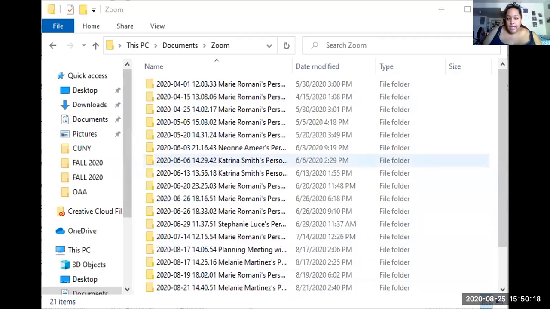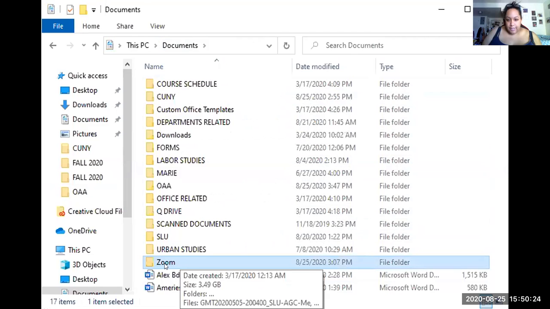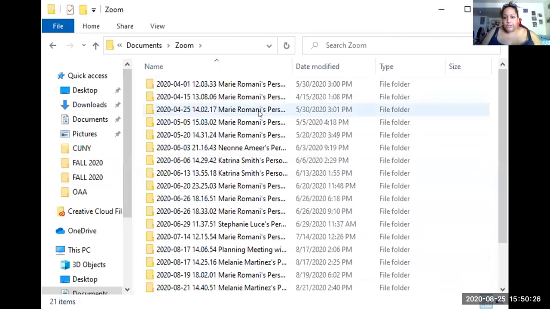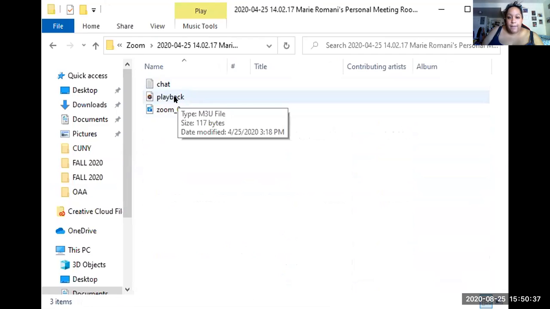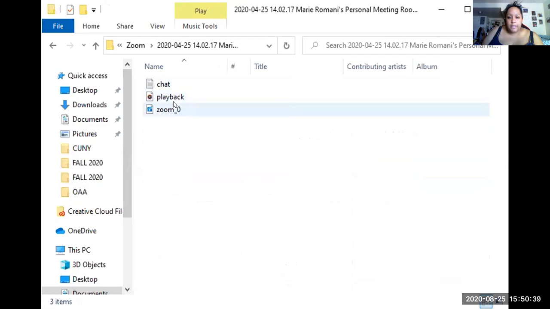So it shows up in Documents. It creates the Zoom folder just like that. When I click onto it, it shows all my meetings that I either recorded or saved the chat. So let's go to this one. This is the chat. This is playing it back as a voice, and this is watching it. So it'll save as a video, an audio, and your chat.